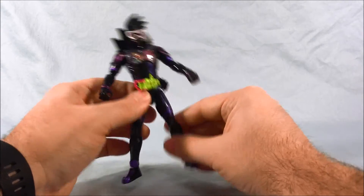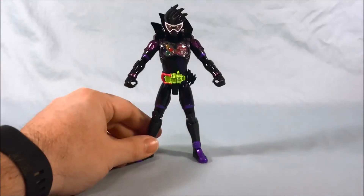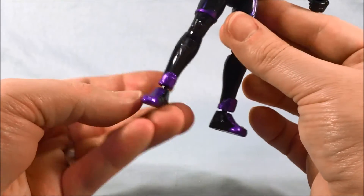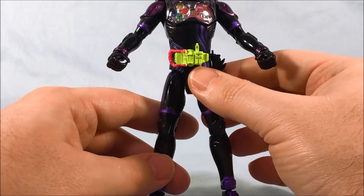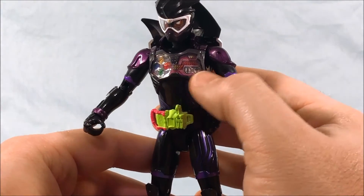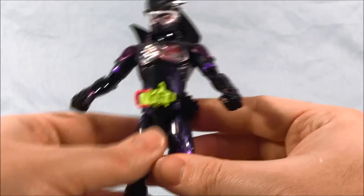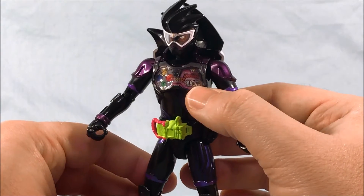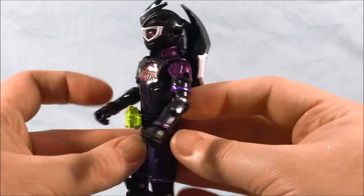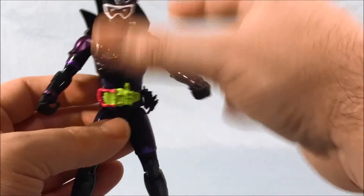This guy looks great — he's very dark, so he's probably showing up a little tough on my camera here. I'll see if I can get in closer so you can take a look at the dark metallic paint for the purple. Looks really nice, especially on the ankles and the feet. The gamer driver is nicely detailed. He does have the sword and the hammer mode for the Gashicon breaker, even though he doesn't use that — because he is kind of the prototype version of Ex-Aid, he has Ex-Aid's weapons. Really nice metallic paint here on the shoulders and on the collar as well. A little bit on the wrists too. I really like the look of him — I love the face here. You can see his mouth is kind of the metallic purple. Yeah, he looks great.